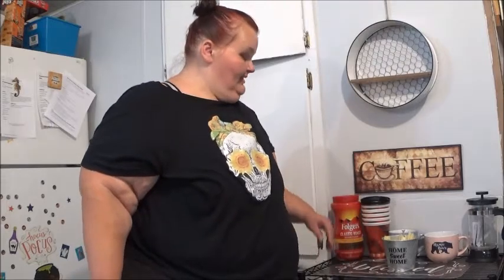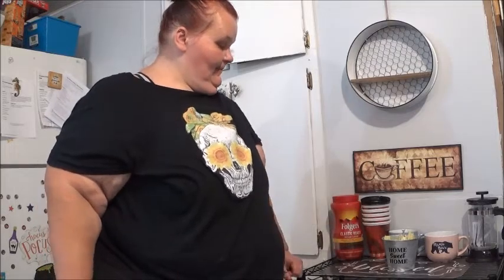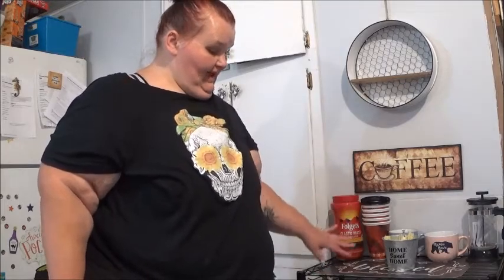I may put some tea because I do have tea often. So I may find a cute container from the Dollar General for tea and stick it on here too, though I don't know where because I'm basically out of room. But yeah, has my coffee, my cups, my sugar. I usually use whipping cream in my coffee, so I don't need to put that on here, but other people use the powdered creamer, so definitely gonna try and find some containers for the ground coffee and the powdered creamer and some tea.